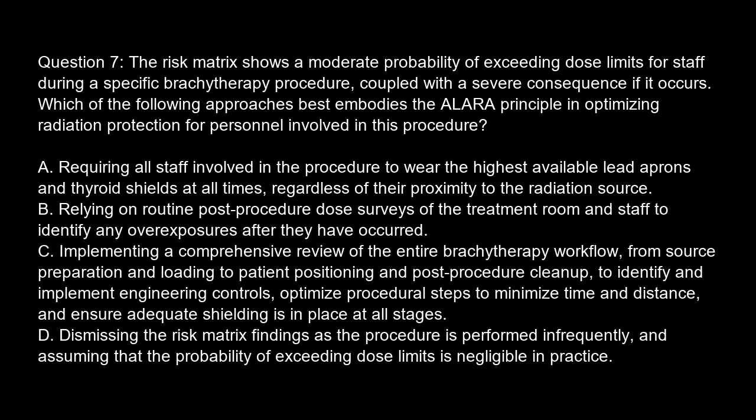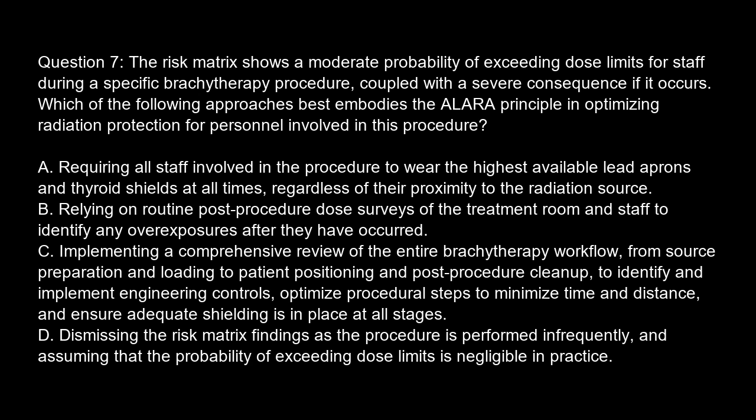Question 7. The risk matrix shows a moderate probability of exceeding dose limits for staff during a specific brachytherapy procedure, coupled with a severe consequence if it occurs. Which of the following approaches best embodies the ALARA principle in optimizing radiation protection for personnel involved in this procedure? Option A. Requiring all staff involved in the procedure to wear the highest available lead aprons and thyroid shields at all times, regardless of their proximity to the radiation source.